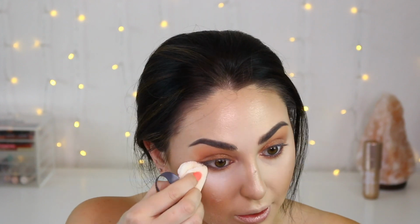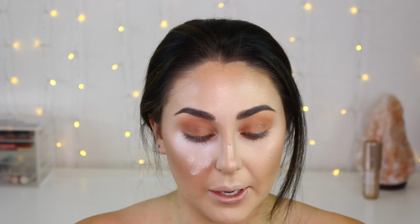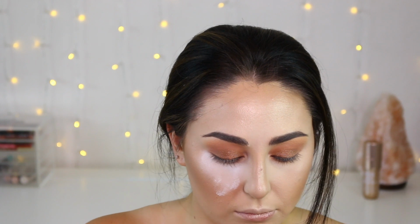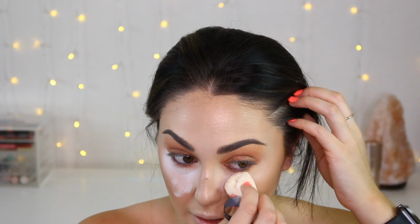All right, this is another step in my makeup routine that I've recently started to do. I'm going to be taking this Fenty Beauty lavender powder on that same Laura Mercier poof that I used to bake earlier, and I don't take a ton of it. I just take enough where I know it's going to give me a highlighted look, and I just press it right here underneath my eyes. And if it falls down a little bit, it really doesn't matter, it's fine. And then same thing, I'm gonna take it on this eye.